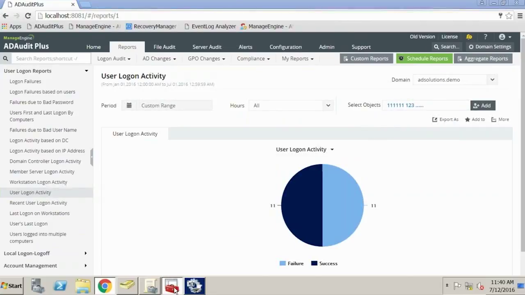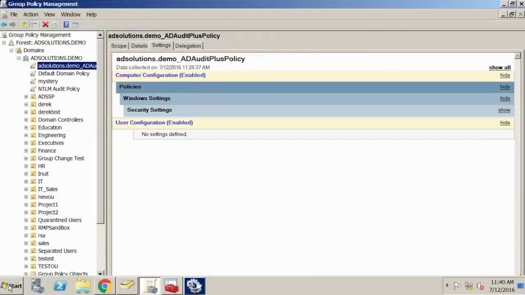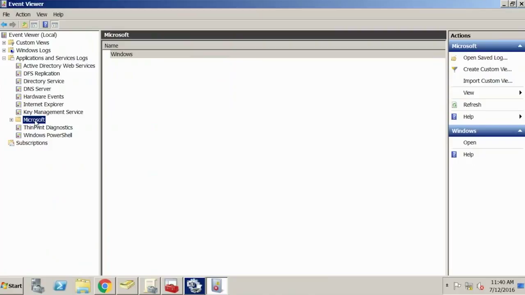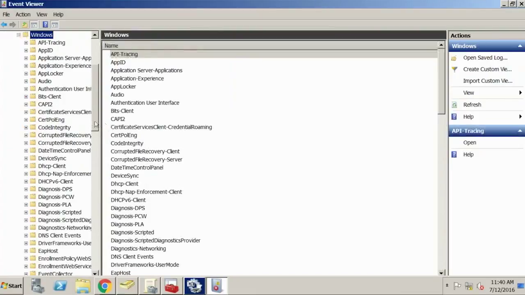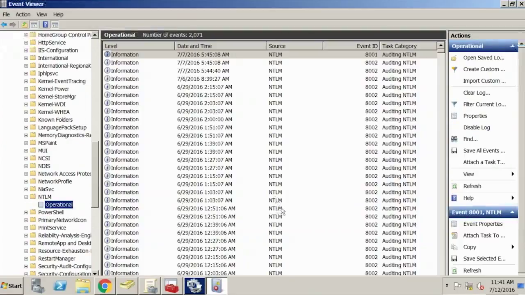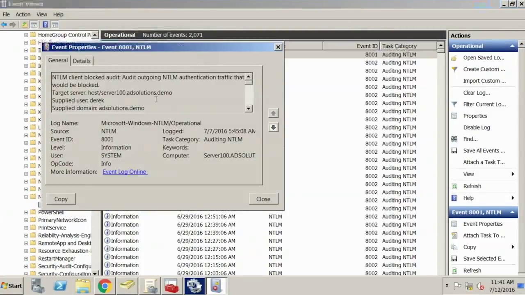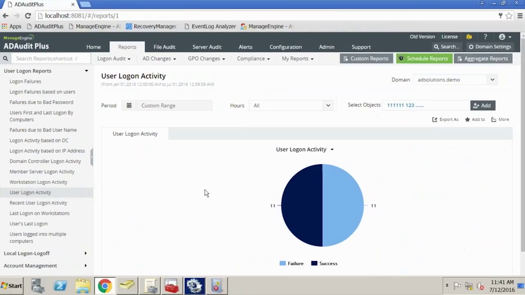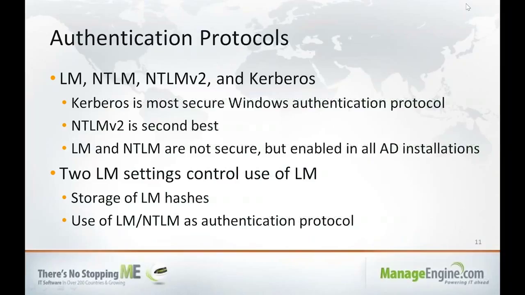Now, as a second option, you can also go in to Event Viewer, and inside of Event Viewer you can go to the Applications and Services logs, and inside of here you have a log for NTLM, and you can see if NTLM is being used. Now, the problem is you're going to have to drill into every single one of them to see who was using it, from where, and you'll see that I have over 2,000 entries. We give you reports. Microsoft doesn't give you reports. So you get to make that determination, okay?